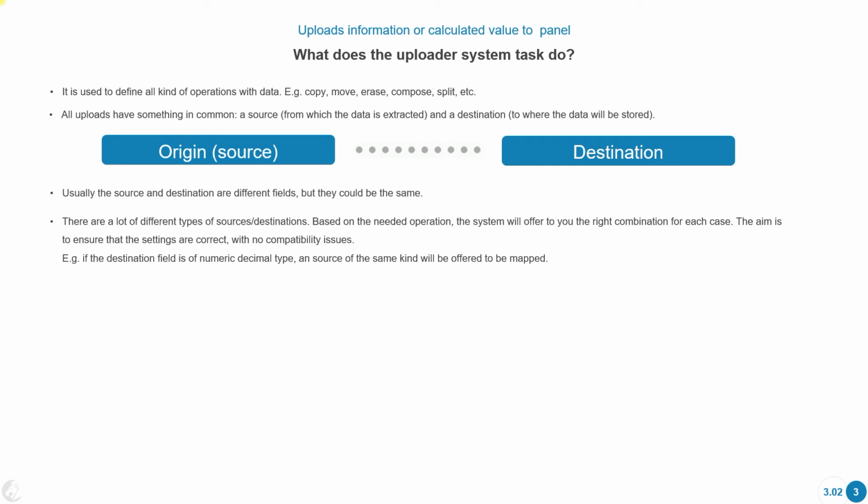For example, let's imagine I want to upload the birth date of someone in a text field. That's not going to be a problem because we can drop in a birth date into a text field and the system is going to allow us. It's not going to give us any problem. But let's say we want to do the exact opposite. We have a text field with the name of an employee and we want to drop those values into a calendar field or a numeric field. Obviously, this isn't going to be possible. So the system is always going to control that whatever we're trying to do is done in a correct way.